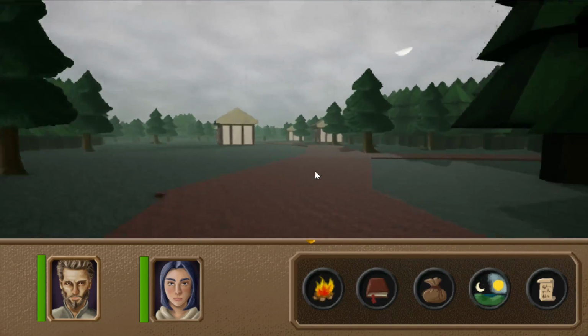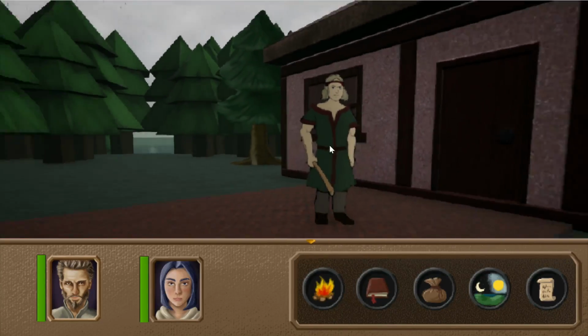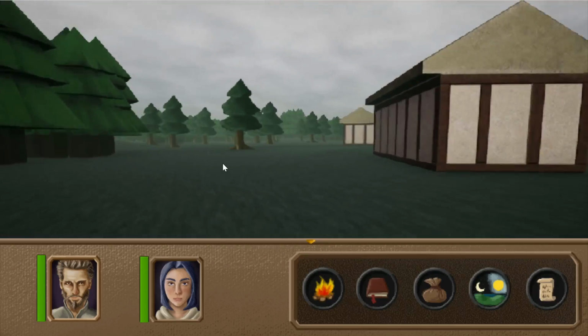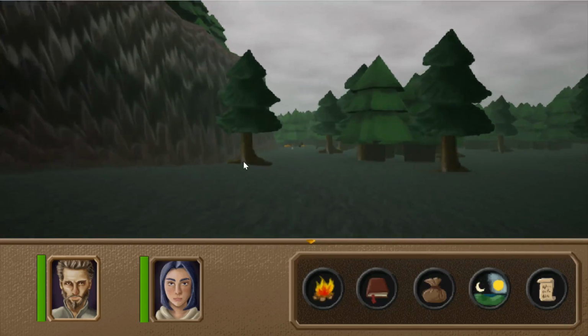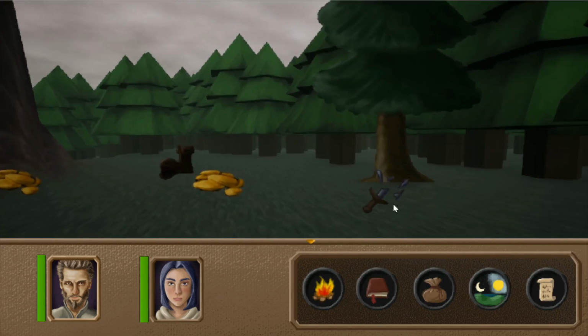Okay, so we're gonna head back. I believe this fella is supposed to. Oh, right. Okay, we gotta find his axe. Yes, we gotta find his axe. So we gotta go find some bandits. It's in the woods. That's kind of what I expect things to be in the woods in an RPG. Like, look, there's loot in the woods.